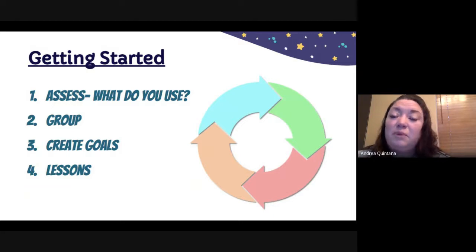Once they're in that group, again, that can be from one day up to a couple weeks. Then you're going to reassess, hopefully have met that goal, to regroup, create new goals, and create new lessons. So this cycle, if you will, is going to help us best match our students with their instructional needs and with their outcomes. And so hopefully that assess, group, lesson cycle can become part of what you do every day, helping your flexible groups be the most successful.